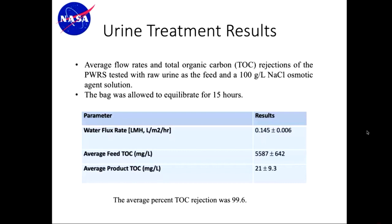We've analyzed what this product, TOC, is, and it's primarily methanol and ethanol. If you let the feed sit around for a while, it starts decomposing, producing primarily organics like methanol and ethanol. And those are both allowable. Again, we're producing a sort of food product here, not a drinking water product. We're starting off with powdered Country Time lemonade, so there's already a lot of organic content in it, a lot of sugars and things like that.